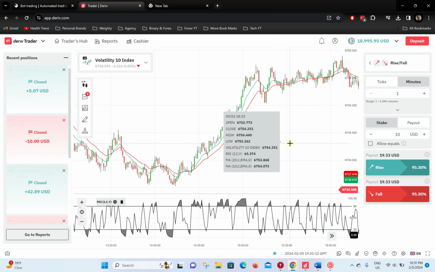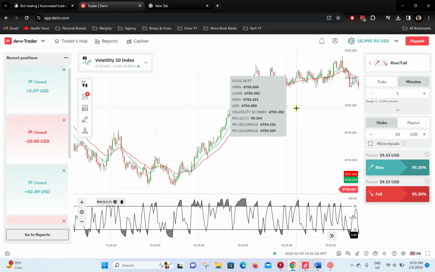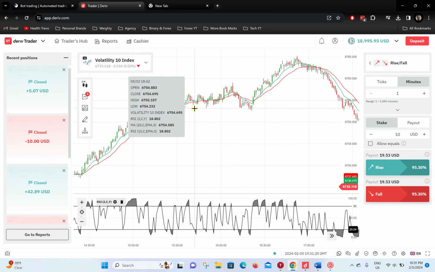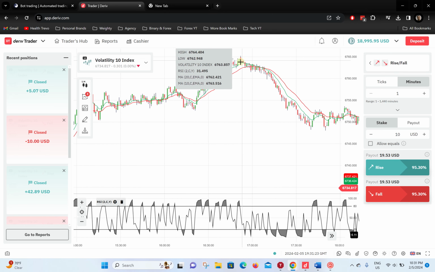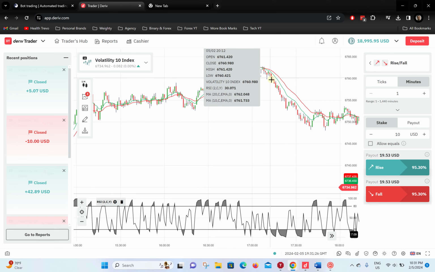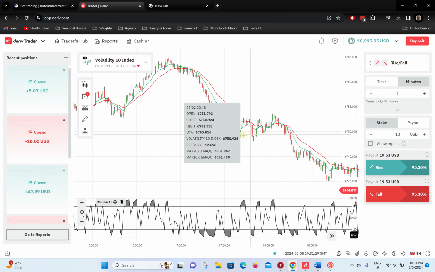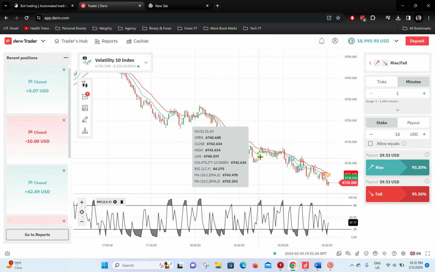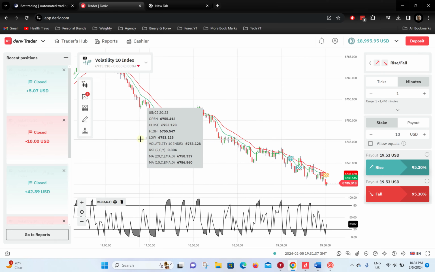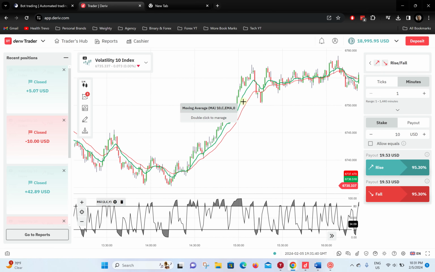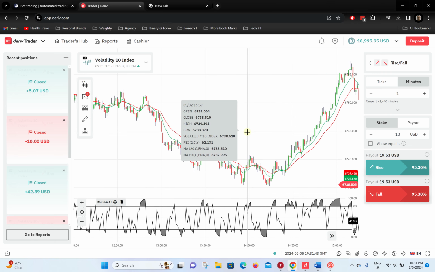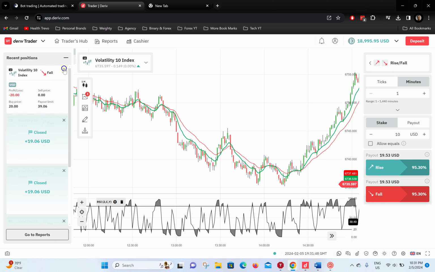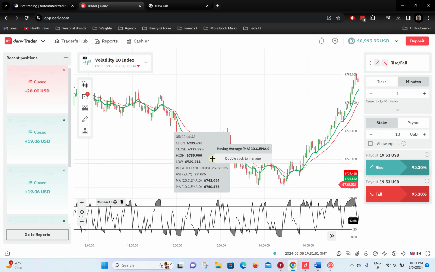Because I've also started the forex market, I'll show you everything about what is happening. As you can see, this was a bull market and there was a consolidation, and then the bear market, and there is another consolidation here, and then a bear market, right? Another consolidation, a bear market. So this is a bull market, this is a consolidation. In our strategy, we don't want to run this bot when there is a consolidation in the market.